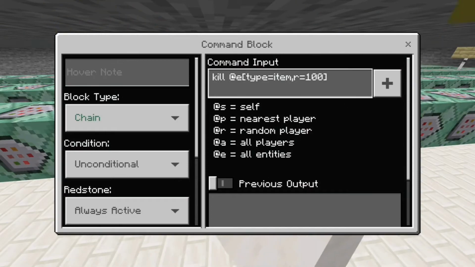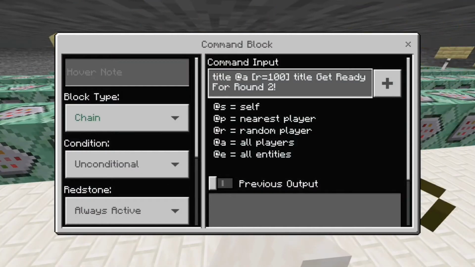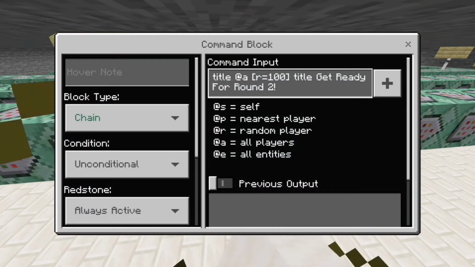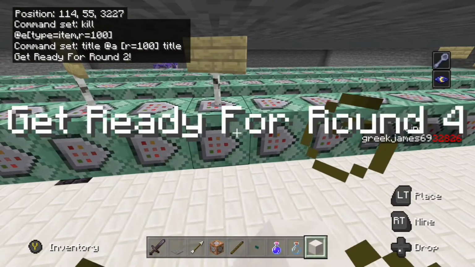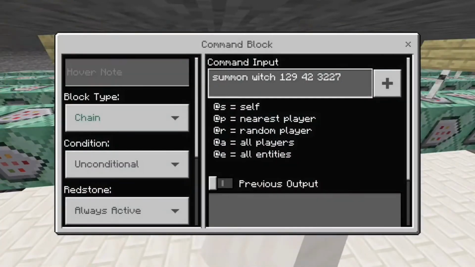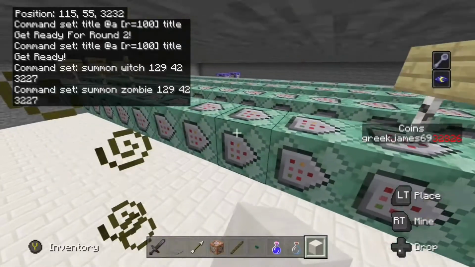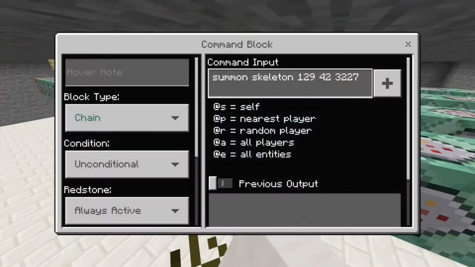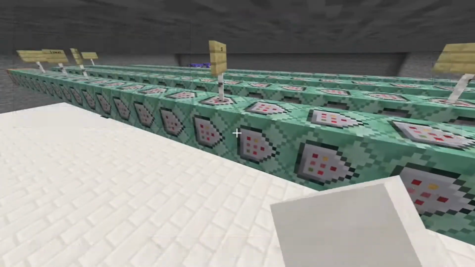And again, what I've done is just a series of kill any entities, kill any items, and then another title. A title, get ready for round two. So you're taking them from one round to the next round, etc. Title at A again, get ready. And then we start to spawn again. So we've got spawn in that corner, spawn here, spawn here. And you can choose whatever you want to spawn in, basically.